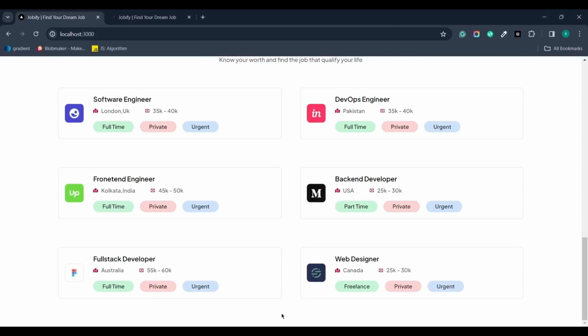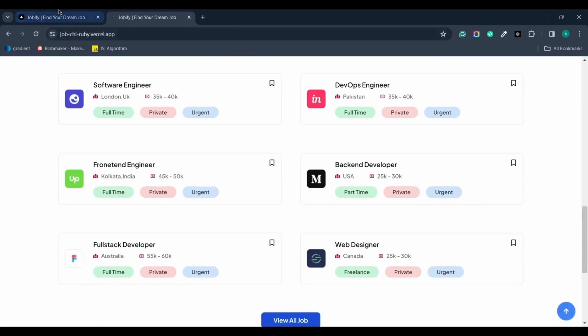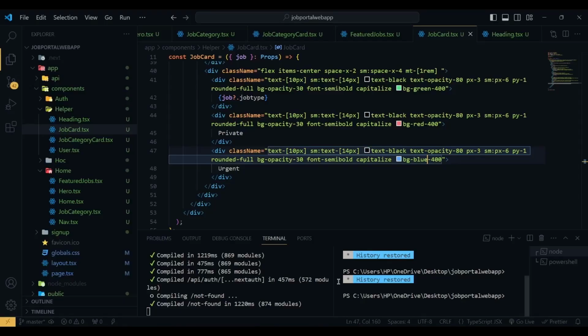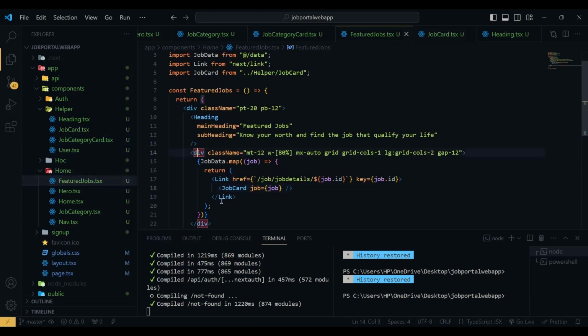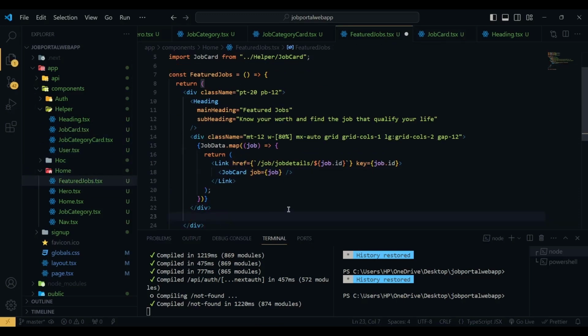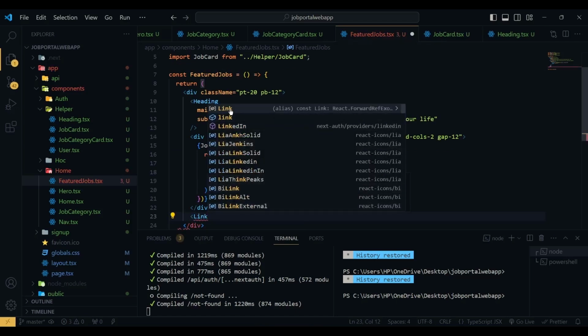Now we need the button, which is the view all jobs button. So for this I am going to open the featured jobs, and after this div we have a link.